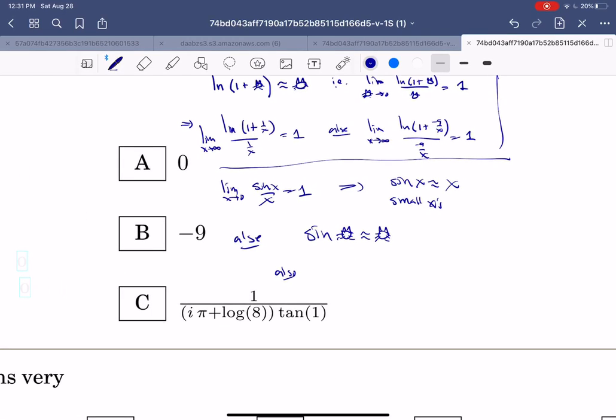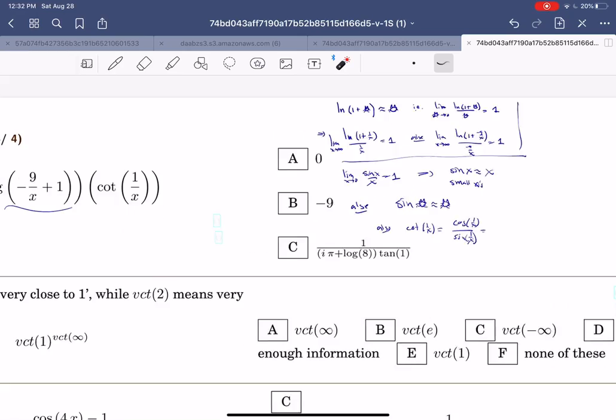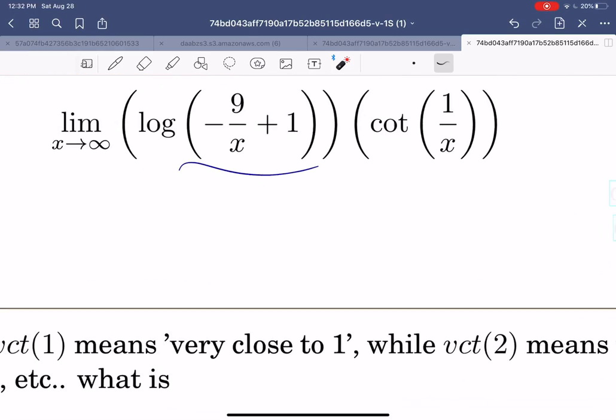In particular, if I have cotangent of 1 over x, that's the same thing as cosine of 1 over x all over sine of 1 over x. And I can multiply top and bottom by 1 over x, and then I have some sort of syntax like this one, and I'll know that goes to 1 as x gets large, because as x gets large, this quotient gets small. All right, those are some general ideas. Now let's see how they play out here.